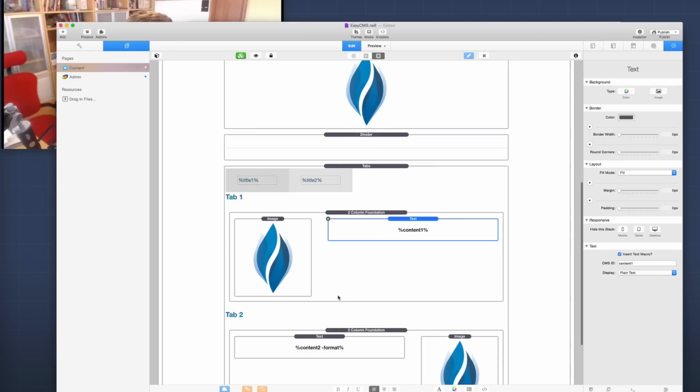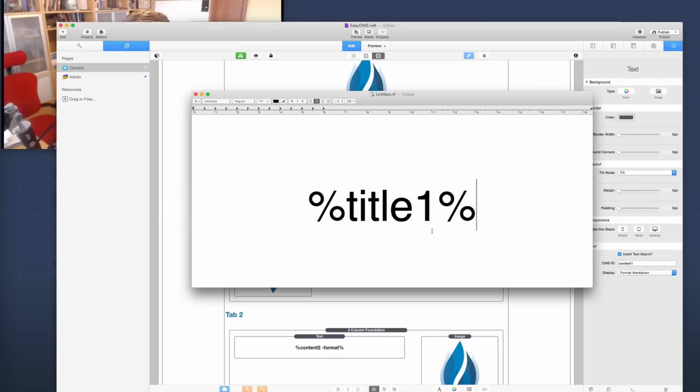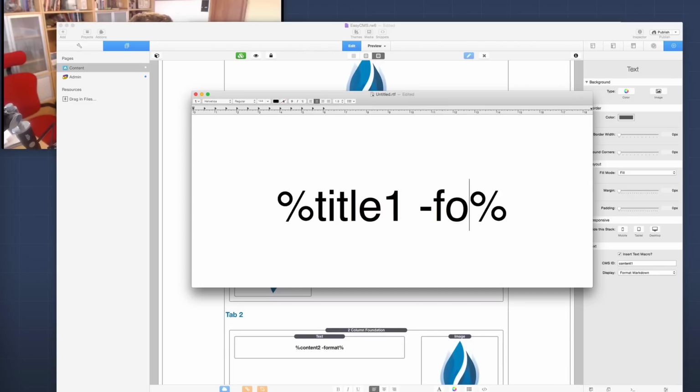But if you look inside the text stack, there is a display setting, and we can set that to format markdown. And if you notice, that changes the macro a little bit. It adds a dash format flag to the macro. So basically it's adding a space dash format.